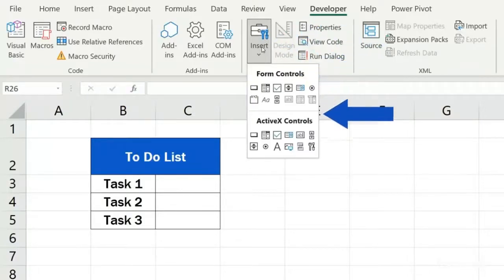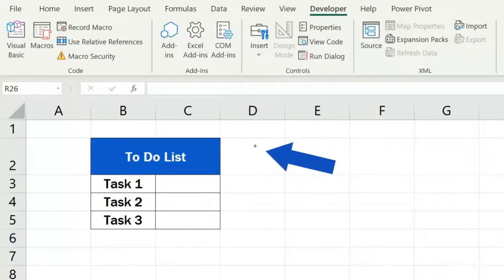As you can see, Excel offers two sets of controls you can use. The first set is called Form Controls. These are for a simple use, for example if you want to just display a checkbox in a worksheet. Below are ActiveX controls for a more advanced use. You can customize them in situations when the basic form controls simply won't do. Here, we'll focus on the simple use of form controls, so we'll select the checkbox from the upper set of controls. So, click on the checkbox under the Form Controls.